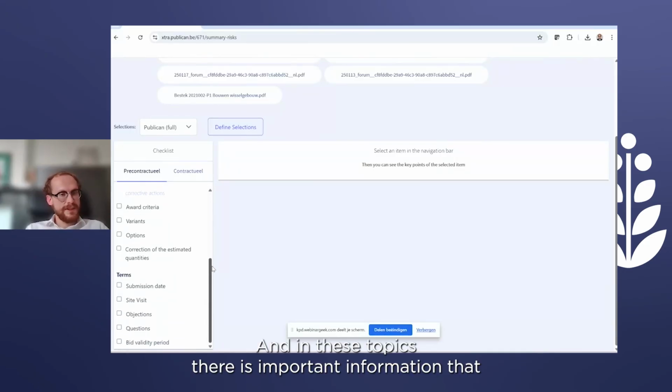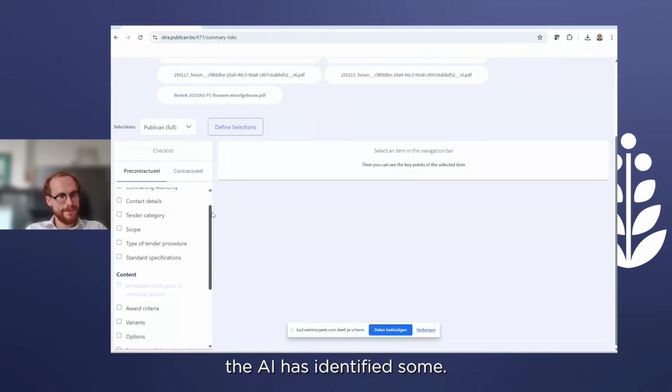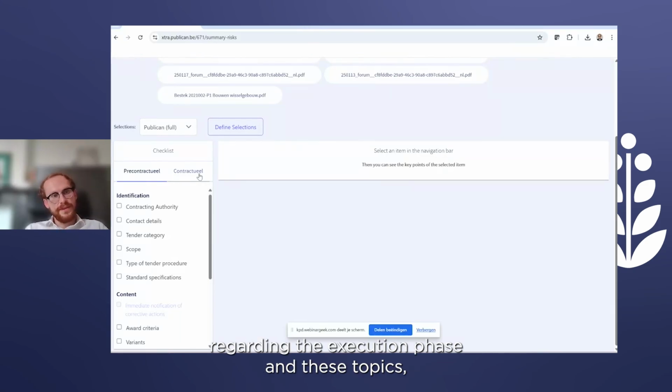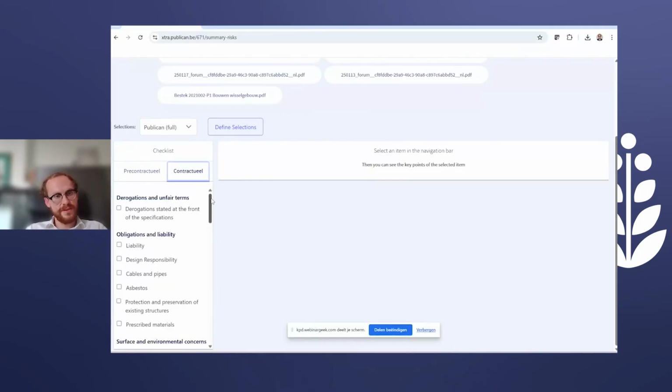And in these topics, there is important information that the AI has identified. But we also want, of course, our risk opportunities regarding the execution phase. And this information can be found in the contractual phase.